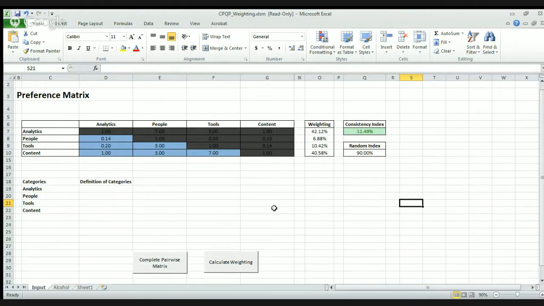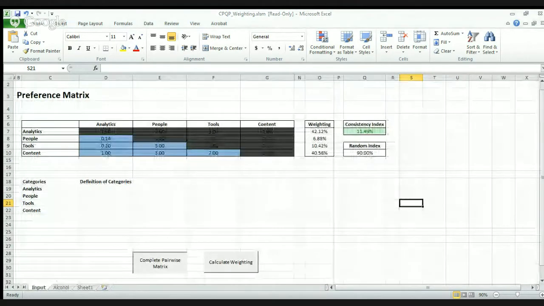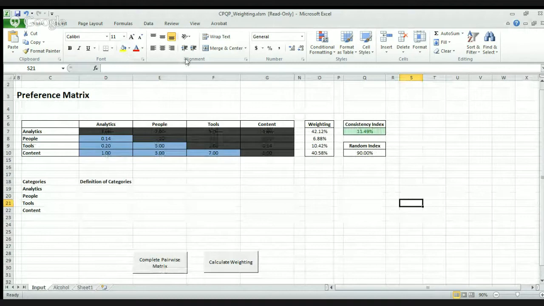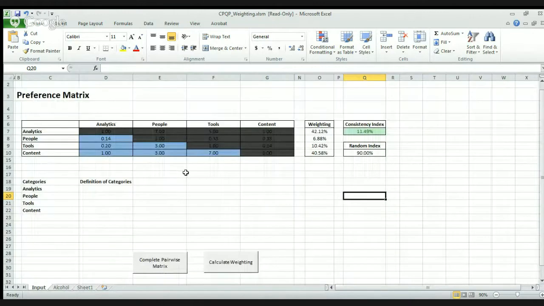So in short, I created this tool, and once I hit go, it will ask you a series of questions about what you prefer, and then it will ask you the second question, which is how much do you prefer it?